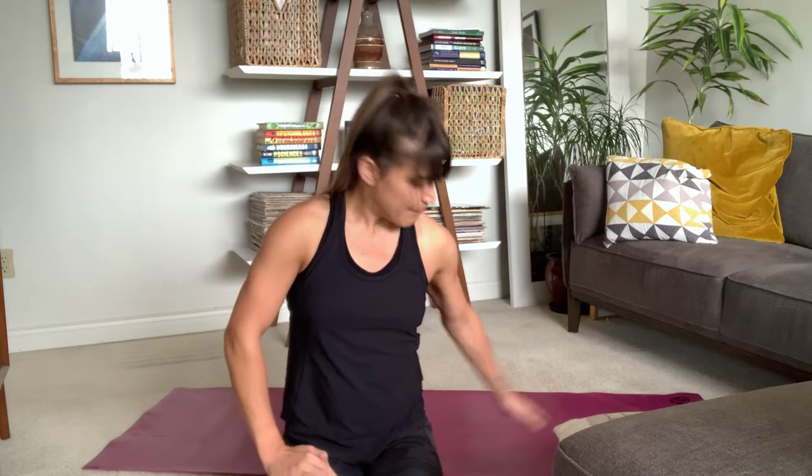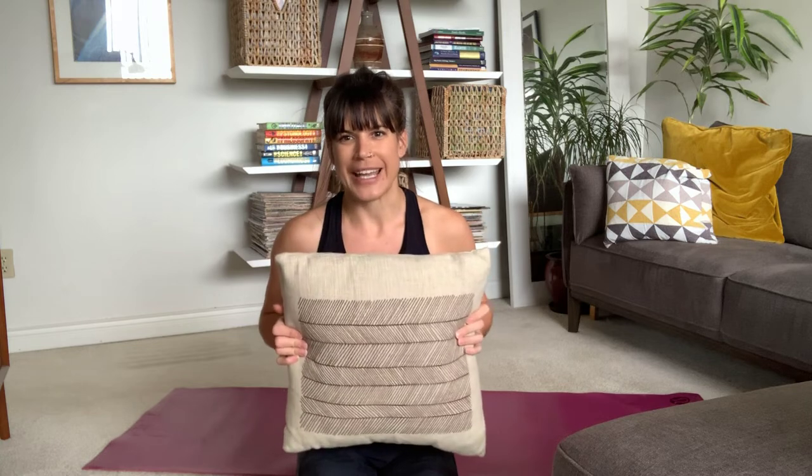All you need is a mat or maybe a towel, something that will give you something soft to be on when you're down on the ground, and I've just got two pillows beside me. Not necessarily needed, but could come in handy. That's pretty much all you need for equipment.